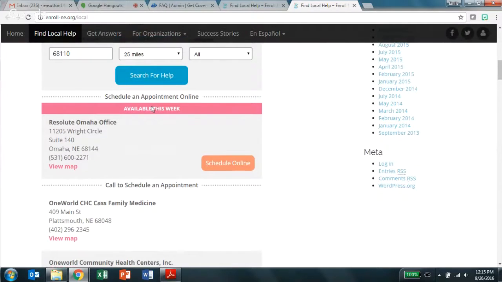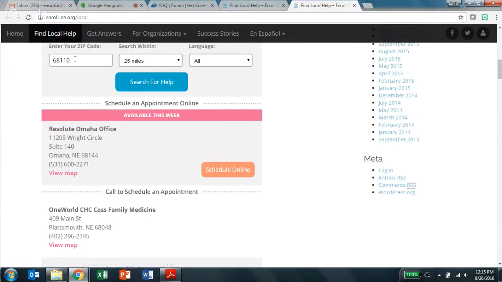So any organization within 25 miles of this zip code that has a scheduled appointment or schedule available, they will come to the top of this list, and it will be in order of location to the central point of that zip code. So in 68110, the closest organization that has a schedule available is through Resolute, and it's in zip code 68114.